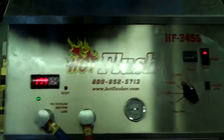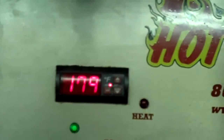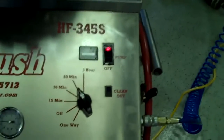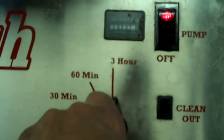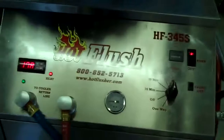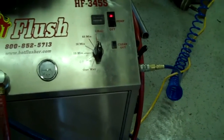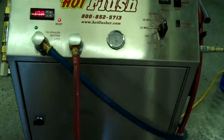This heated fluid gets up to about 190 degrees — right now it's only at about 179 degrees. It'll get up to 190, and we usually set the timer for three hours; this one is currently set for one hour, but we'll bump this up. Three hours is a normal run time. It runs heated fluid for three seconds, and then for half a second it blasts 150 pounds of shop air the opposite way. That's the pulsation that you see and hear.